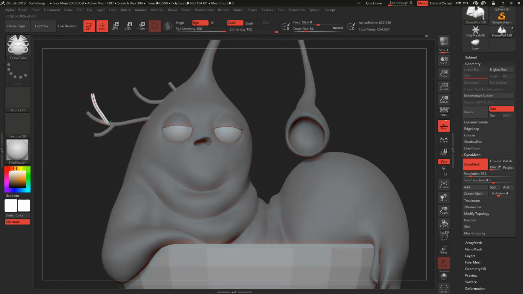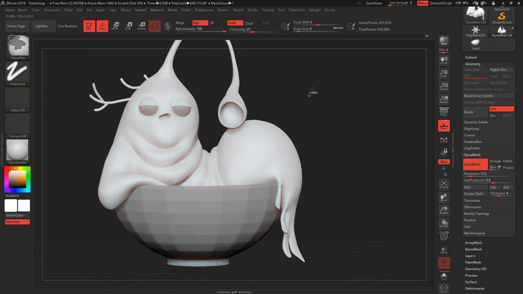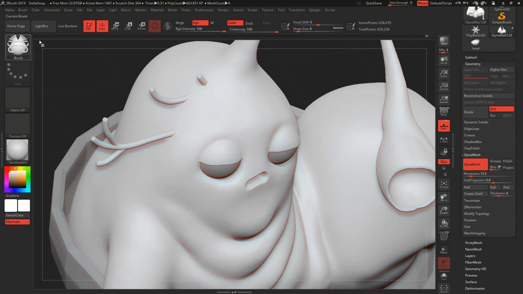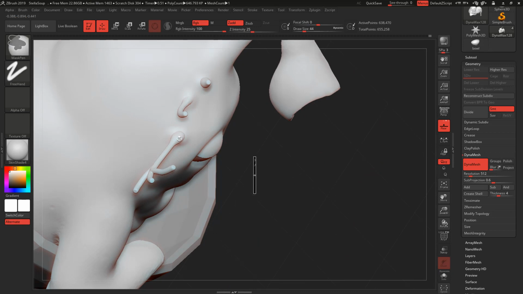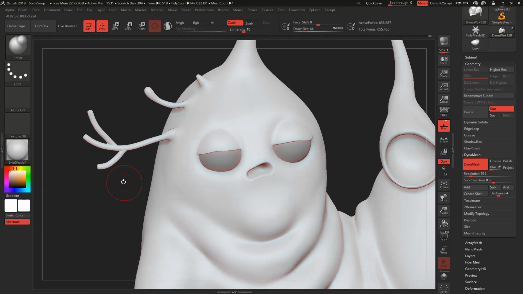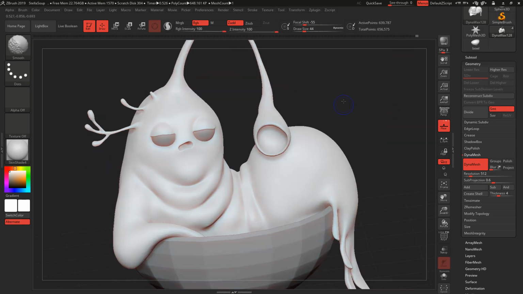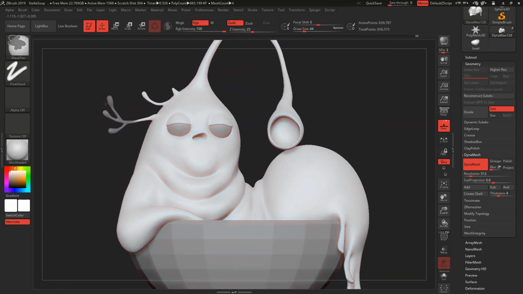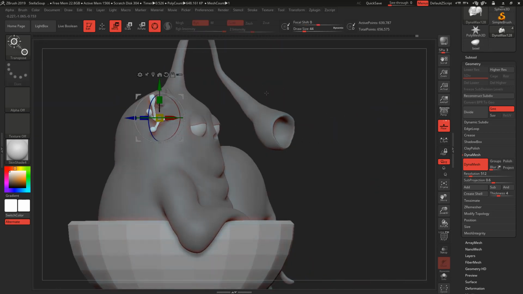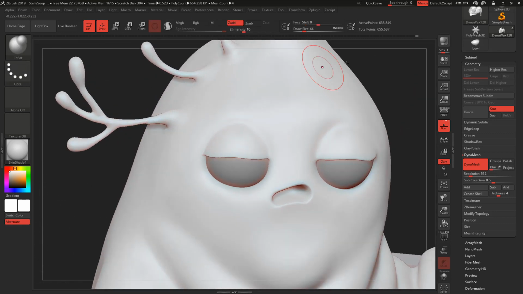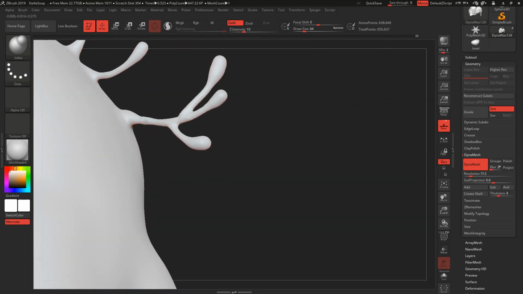So this is all done with curved tubes. And then I use the inflate tool just to inflate where it meets together, and at the end as well. Add the smooth in the middle, and this one is rotated a little bit. It was too long, and let's add some inflate there.